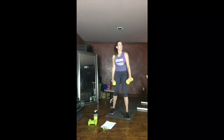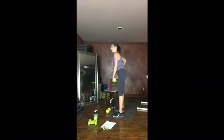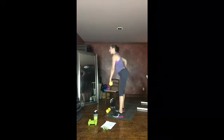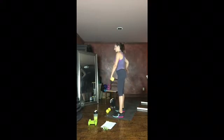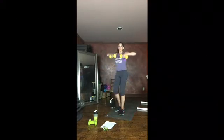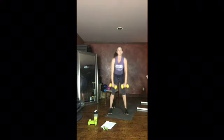Last set for the deadlifts. Tipping at the hip, engaging that lower back. You should feel those back muscles working right here. If you're not feeling those muscles engaged, your core is not engaged. That'll help you maintain that good form. We've got less than 30 seconds left.